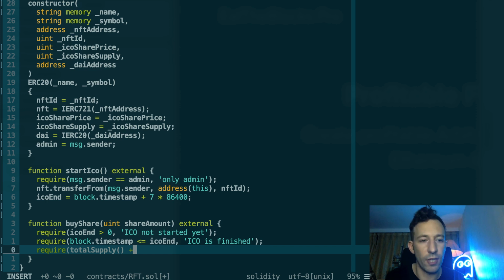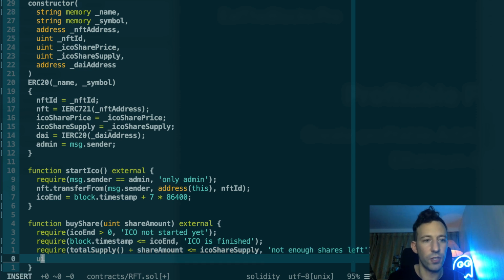And so we want to make sure that everything that was issued plus the amount of shares that is desired needs to be inferior or equal to the total amount of shares that will be issued in the ICO. And the error message is not enough shares left.